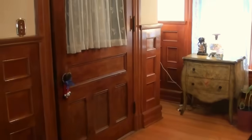Right behind me over here are the pocket doors, the double doors actually, and they served as coffin doors because our house was built in 1895, and back then they really didn't have funeral homes like they do now. These were the coffin doors when people passed away, and there were many who did in our house. They would have the service right here in the house. So let me just show you around.